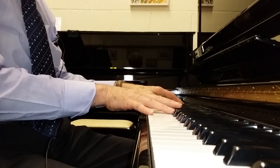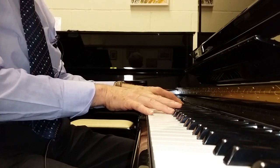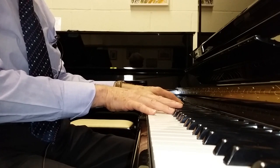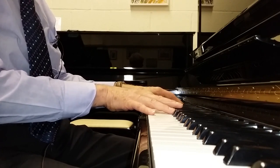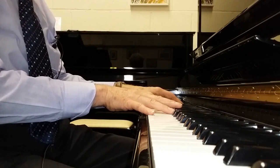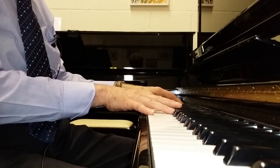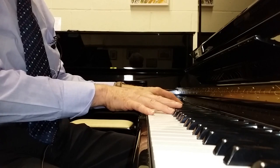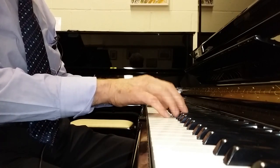A Yamaha U3H, which was made from 1972 to 1980, easily the longest run of all the Yamahas, and this is a reconditioned piano, although it wasn't very much used in the first place. We have several of these in stock, and a Feurich 122, which is our favourite brand of new piano, and it has some tremendous design features on it. So first of all, let's listen to the tone of the Yamaha.